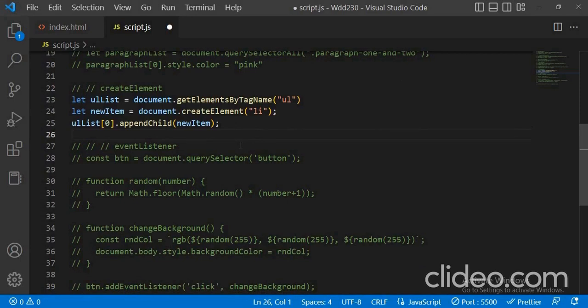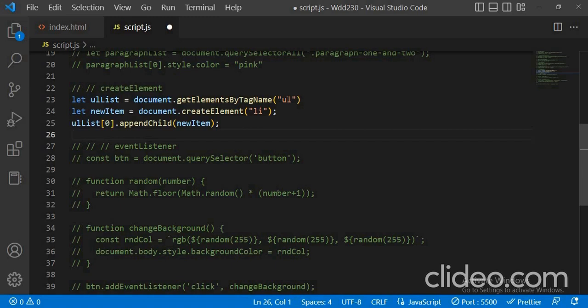So now what we are going to do is we get access to that element, we create a new element, a new item, in this case a list item. So using the create element method, and then we append that created element in the list here, or in the HTML element I want to.